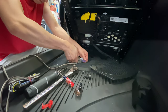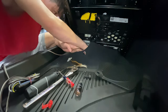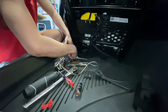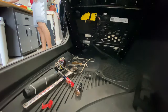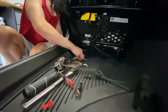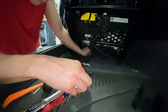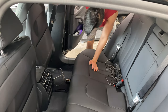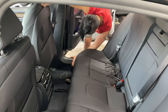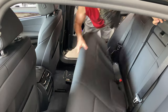Once you've tapped the subwoofer speaker plug to your own speaker wire from your low-line level converter, tuck the wire up underneath the plastics on the side of the seat and run it back to the back seat area. Once the wire is in the back seat area, remove the back seat and place the extra speaker wire, extra RCA, and your low-line converter underneath the seat. This is the easiest place to store it — you can cover it all up with the back seat and the foam cushion will protect your low-line converter.